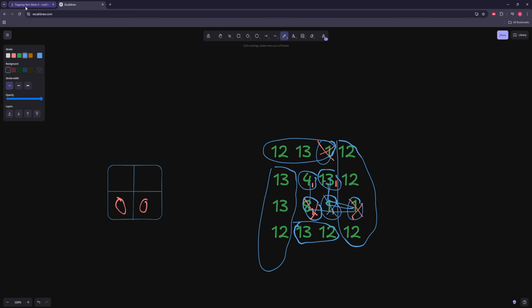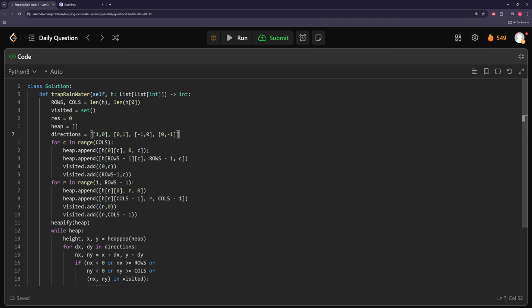Yeah. And actually, I'm going to switch to Python from now on. I think it's just easier to understand, so focus on algorithms, not language. So we can do that. So essentially, let's take a look at it. So basically, you just make the rows and columns, pretty standard. You make a visited set, you make a heap, directions is all pretty standard.